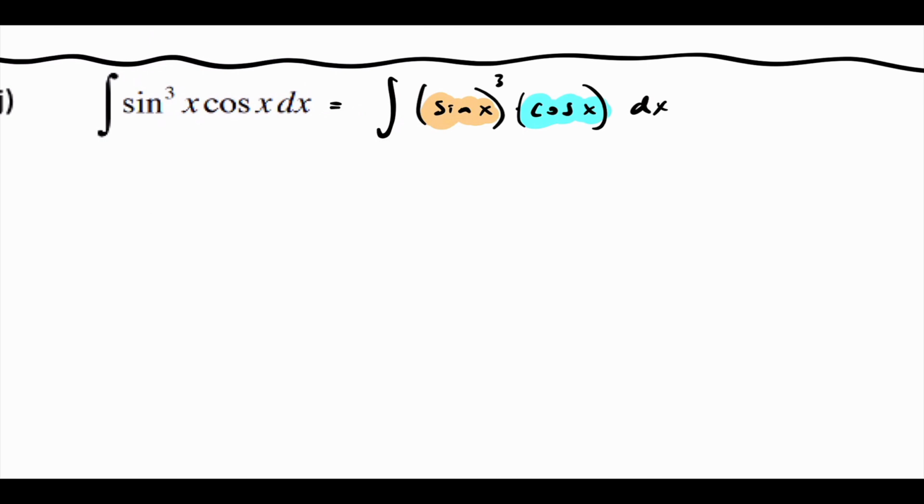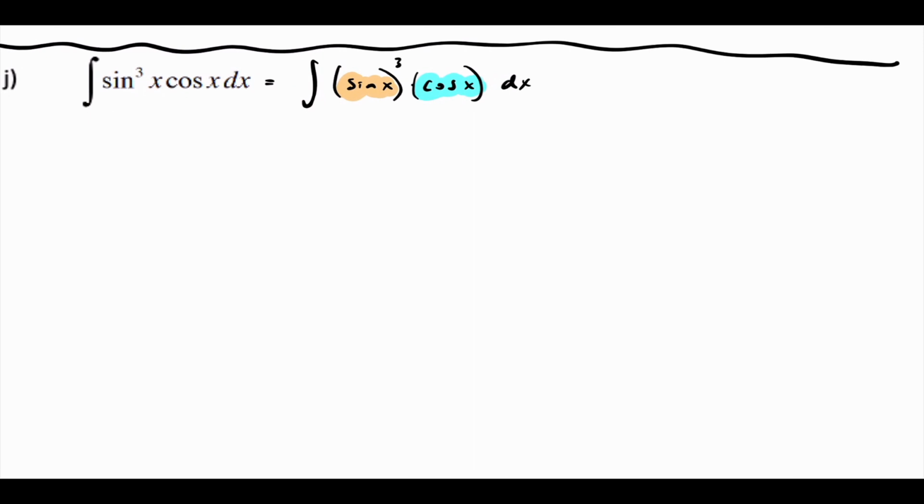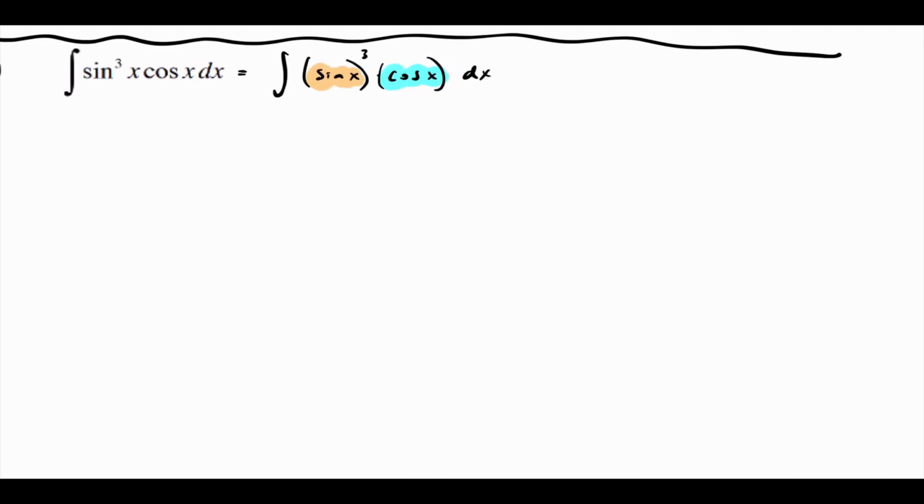There are ways to do it, but sometimes getting the wrong one is just as good. So let's try this. So the right one is actually sine. But let's say we didn't know that. Let's say I didn't know the right u is supposed to be sine. Sine is supposed to be u. But let's say I didn't know that. Let's say cosine. Let's use cosine. I want you to see what happens when we make a mistake. How do you know it's a mistake? So let's try cosine for u.